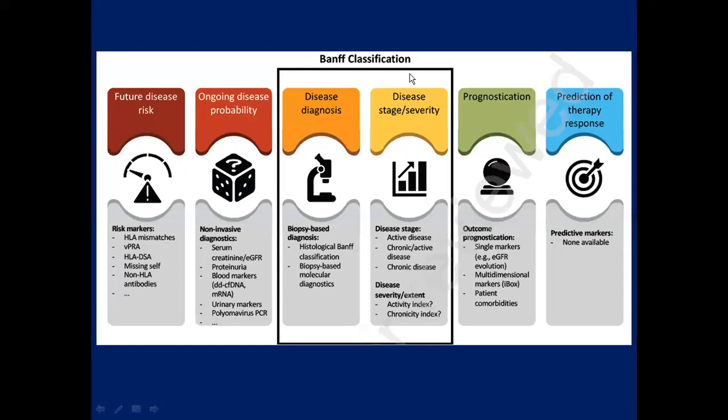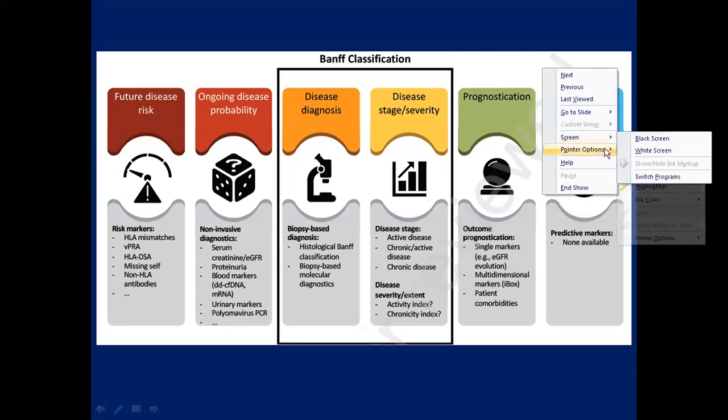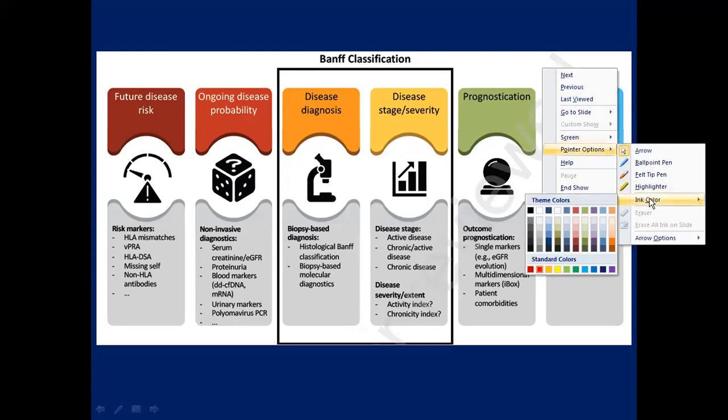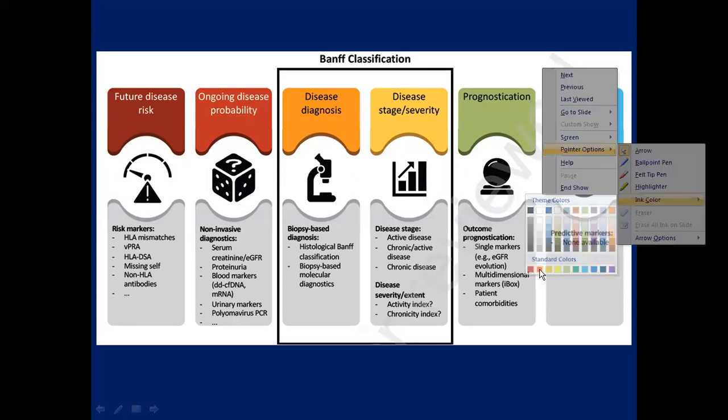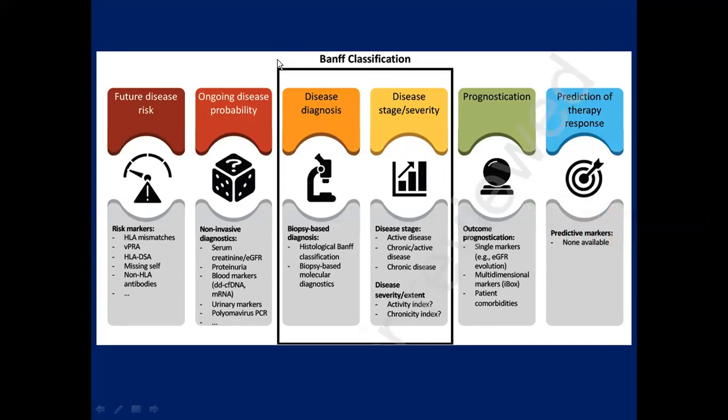As we know, the BANF classification, if you go through this photograph, shows that we do all these investigations, and there is a specific role for each of them. And the role of the BANF classification, I'll use a pointer, is mostly in these areas. You have to assess the disease diagnosis and the disease stage or severity.